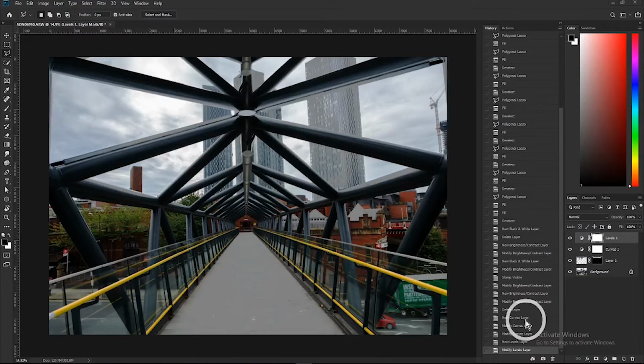So that was a short introduction into how layers work and adjustment layers. And now, hand in hand with layers are masks. Masks allow us to cut out part of the layer, whether it's an adjustment layer or an image layer, so we can only see certain elements of that layer. And the example I've got here is where I've taken the top part of the structure and flipped it over.